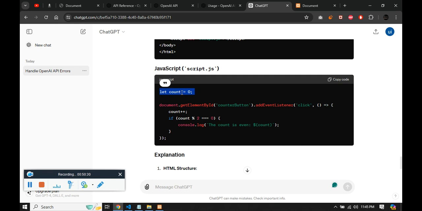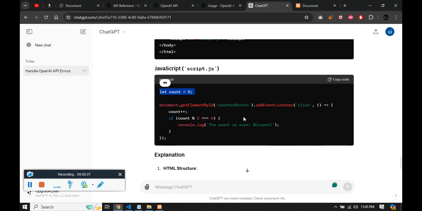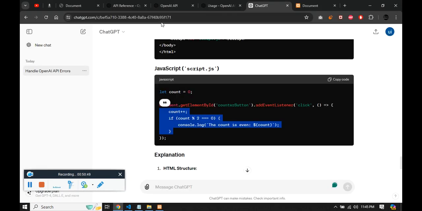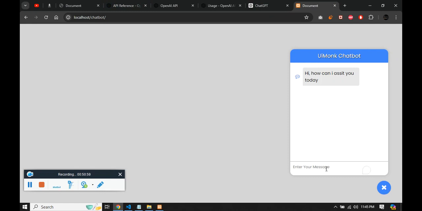To create the toggle effect, if there is a second click, then we should remove the class. If this is the second click, then remove it. Let's see whether this works or not. So first click opens, second click closes, first click opens, second click closes. Cool, that works. So this is the UI done for now.